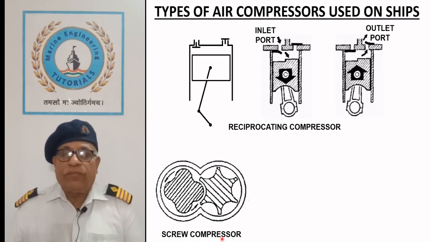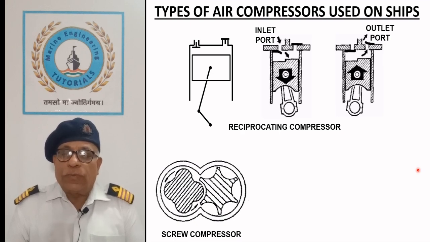Screw compressor. Rotary screw compressors are positive displacement compressors which make use of two matching helical screws which guide air into a chamber whose volume is decreased as the screw turns. Screw air compressor may be installed in the engine room of a large ship for providing the deck air exclusively for maintenance purpose.